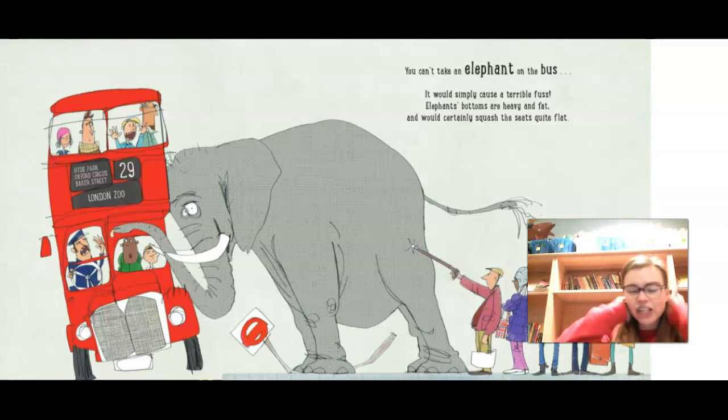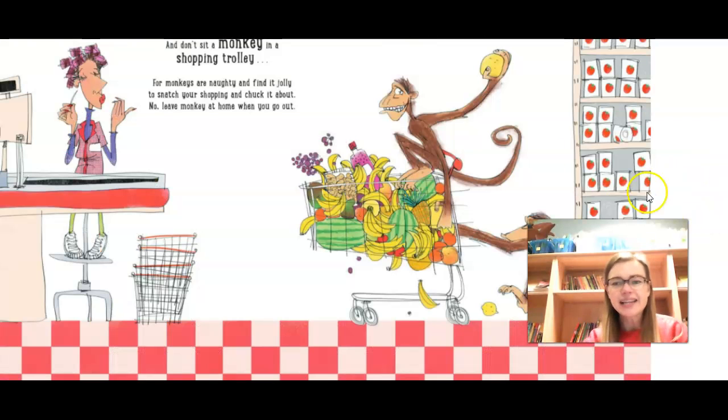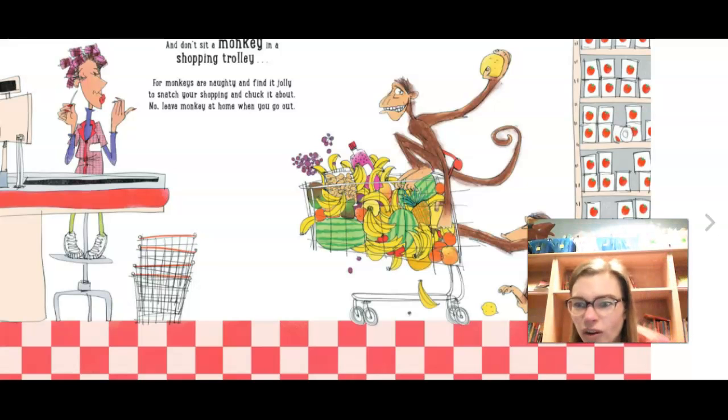Right, hopefully you've all made your guesses. You've either written a sentence or done your picture. Let's see, reception. It's a monkey. So you could have written your sentence like this with a capital letter at the start. It is a monkey. And I need my full stop at the end. Or you could have drawn a picture of the monkey and labelled it. Or for an extra tricky challenge, you could have written, it is a monkey in a shopping trolley. Up to you. Right, let's read on then and then I'll stop it again.